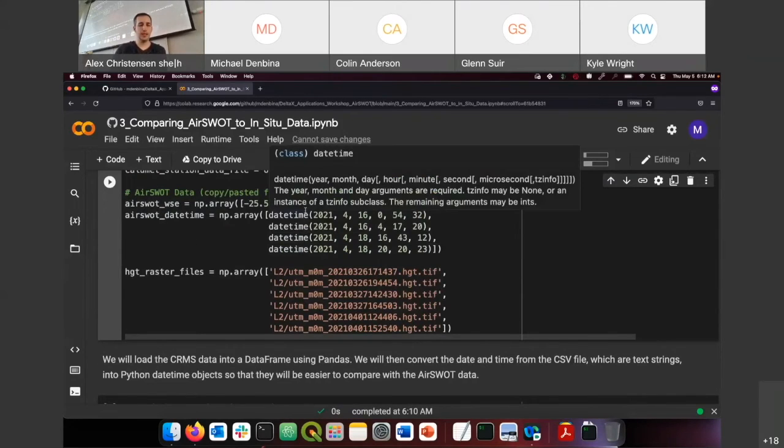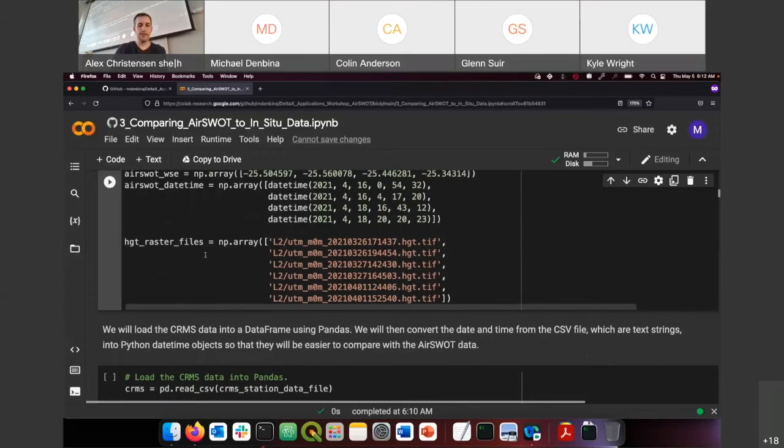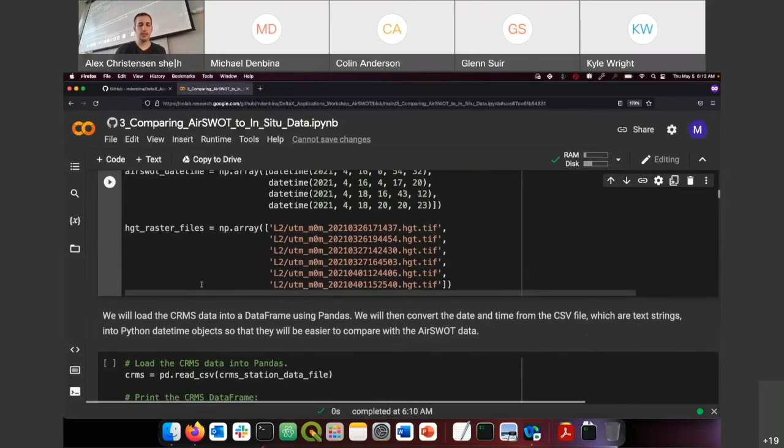I just copy pasted them to this one, so we didn't need to calculate these again. And then this next set of files, these are another set of AirSWOT height products, and we're going to use those a little later in the module for another example of a vertical datum transformation. But for that one, we're going to do it around the USGS Calumet water level station, which is in the Wax Lake outlet.